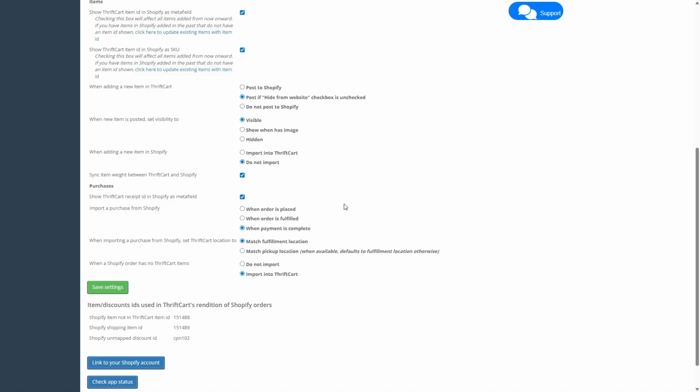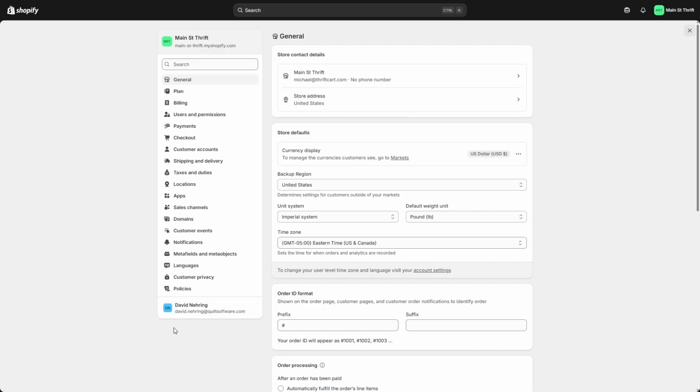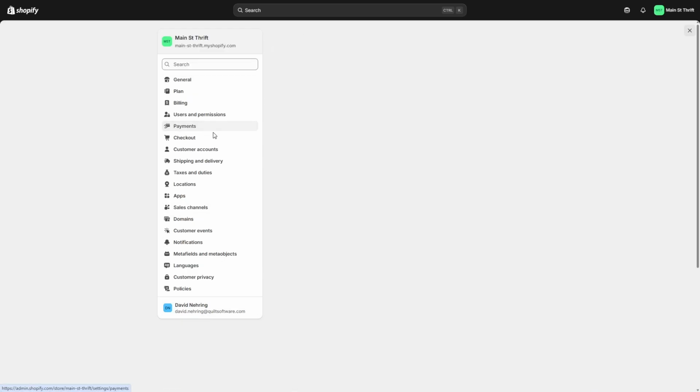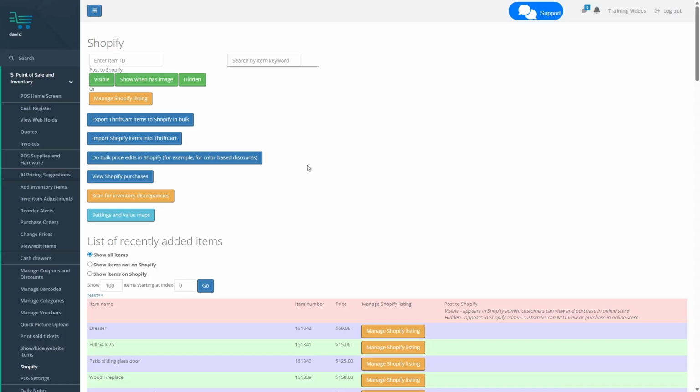So within Shopify, under Settings, Payments, there are some options to delay the capture of the payment. And if you do that, then you can set ThriftCart not to import the order until the payment is complete.